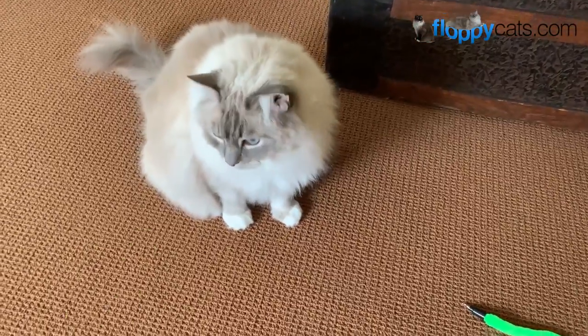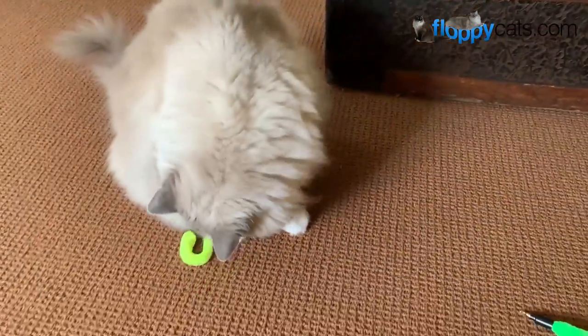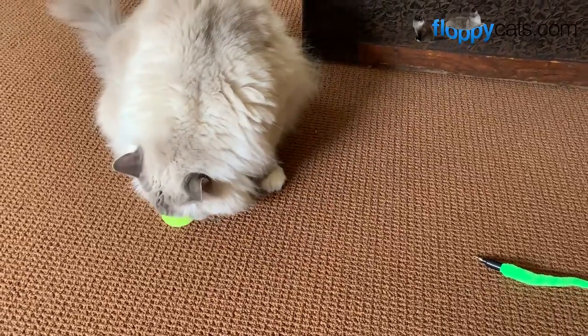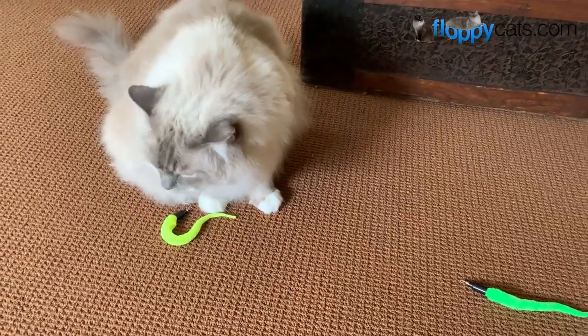We make it go. You miss your wand toys? I'll play with it with him later. We're about to go outside, so get that done first.